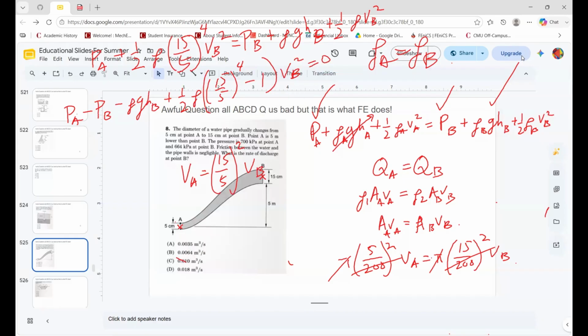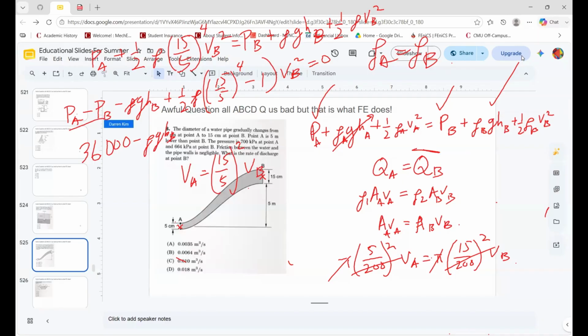Why I say that is because there's a function in my calculator that allows us to shortcut this, and that should be the right answer. For example, if I do 700 minus 664, I should get 36 kilonewtons, so 1000 over here. And then minus rho GHB, so just give me minus whatever the rho is. What was the rho again? Water, 1000. Multiply. Oh, wait, there's a shortcut to this.